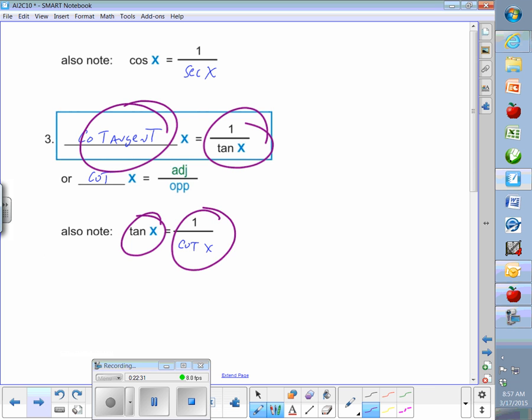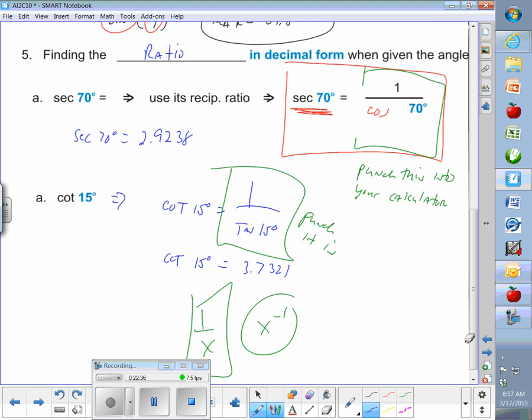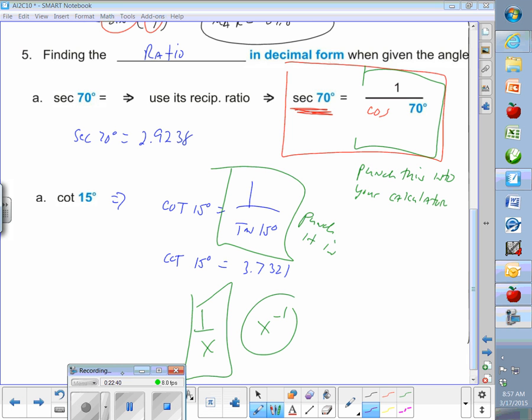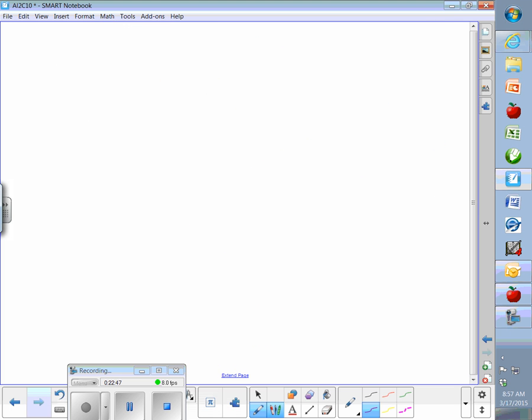Now, I know we're out of room, but I need to give you one other situation here. So hopefully you've got a little bit of room. If not, maybe go on the back of the page, because I realize if I don't give this to you, then you're not going to know what to do here. So let me give you one more example. And we're just going to do one quick, simple example.